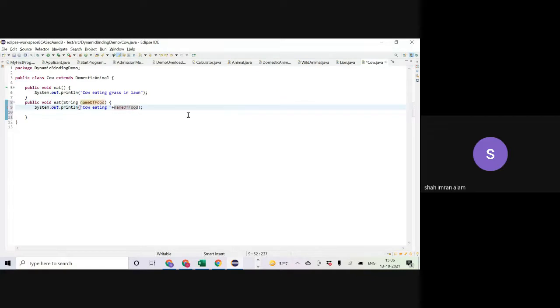Now tell me, are these two methods, this eat method and this eat method, overridden methods, guys? Are both the methods overridden methods?